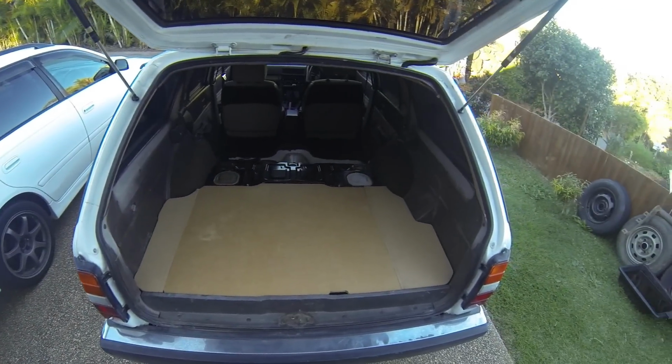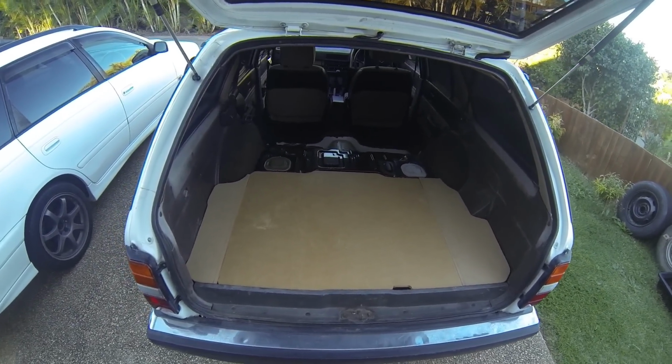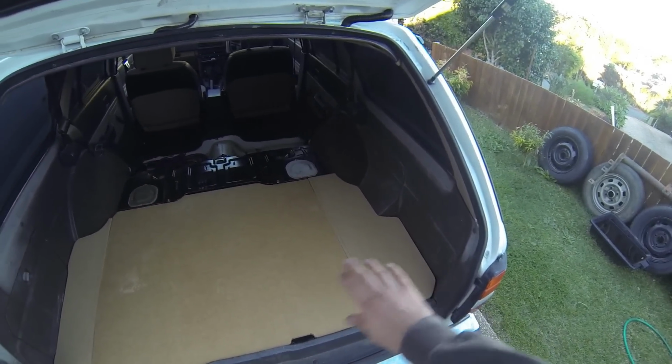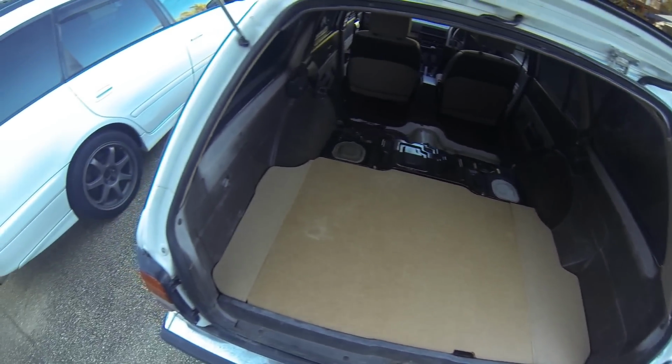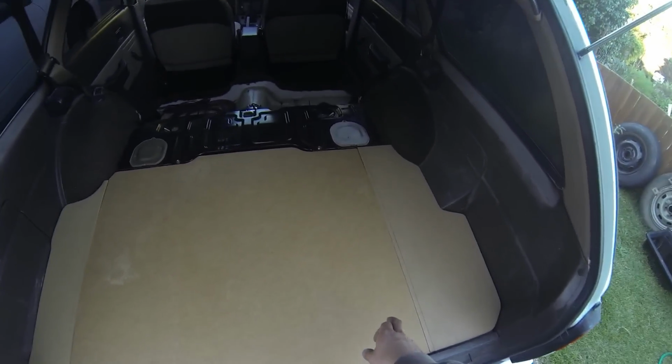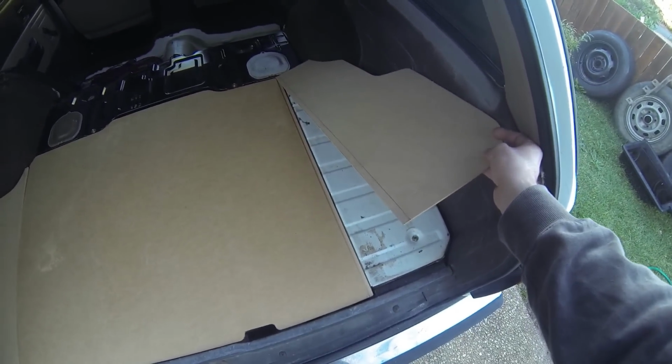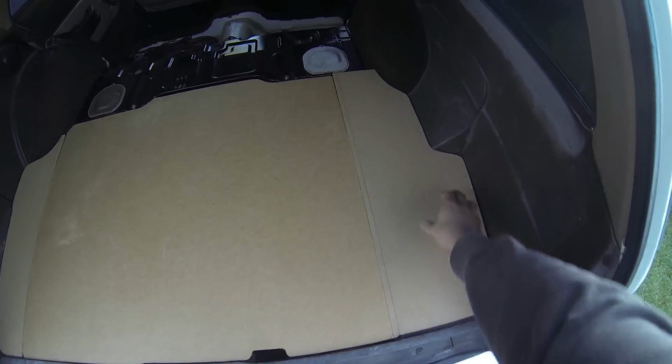I have rebuilt the floor. Now factory, it only has this middle piece, and on the sides it's just carpet that covers the steel underneath. So what I did is made this out of 12mm, which is 3mm thicker than factory, then routed it down, as you see, and now the 3mm can sit in there.